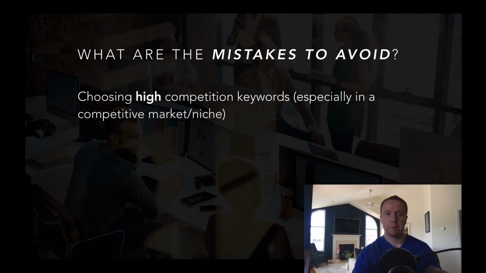What they do is they pick high competition keywords. I said in the last slide, you should pick high volume search, but low competition. That is the ideal combination to target a search term for. High competition keywords, you can have high volume all you want, but if that keyword is high competition as well as high volume, it's very, very difficult to get any traction for those keywords within the search engine. And that's why it's better to look at those search terms, but then maybe choose alternate search terms or associated search terms, which are high or medium search volume, but always low competition where possible.